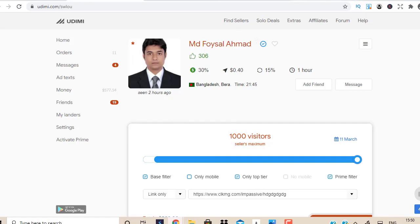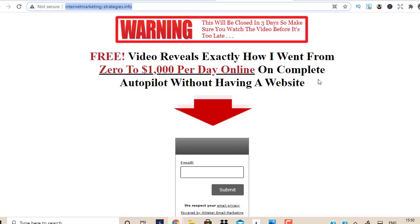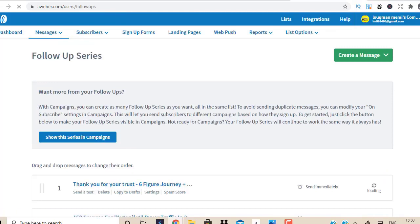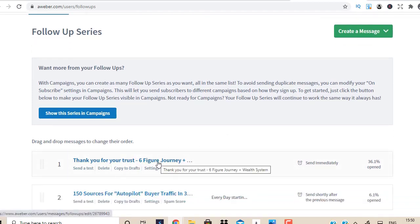If you still aren't making any sales after three sellers, it's time to troubleshoot. First look at your opt-in rate — it needs to be above 25%. If it's around 25%, look at your email open rates in your follow-up series. Anything above 10% is good; in your first couple of emails you should see above 20%. If it's below 10%, change your subject lines — the title plays a big role in open rates. If everything looks good, it could be a mindset issue or it could be the offer itself.